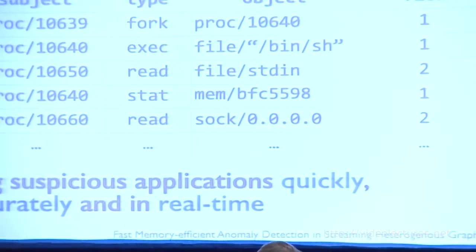So why do we care about this problem? The motivation for us came from a DARPA project where we wanted to do real-time detection of compromised application software. So we were given this stream of system calls where each event in the stream has a timestamp. It has a subject, which is a process. It has a system call type, which could be fork, exec, read or write. And it has an object which could be multiple types. It could be a file, a memory location. And there is a particular ID for every event that tells you which application is triggering this event.